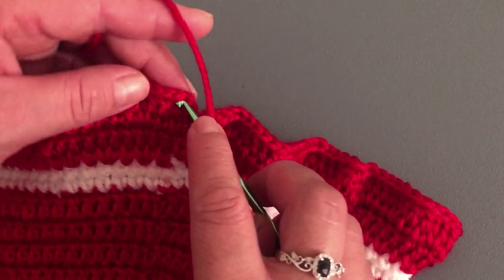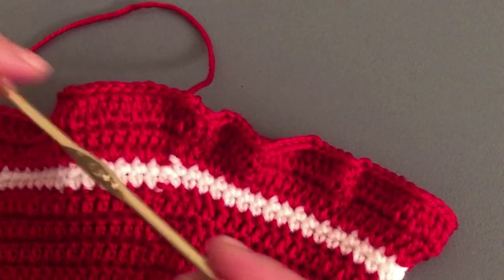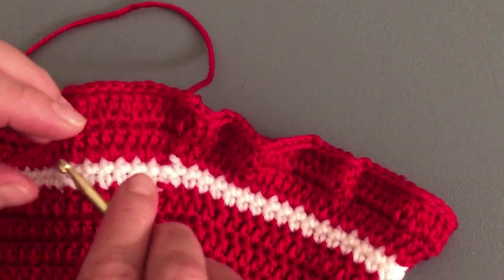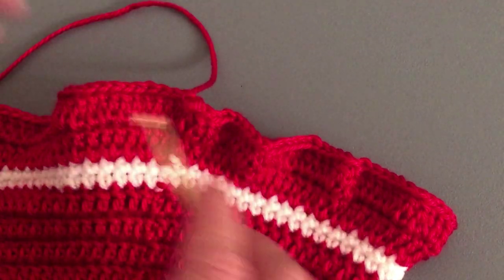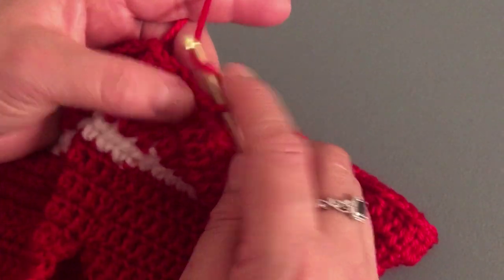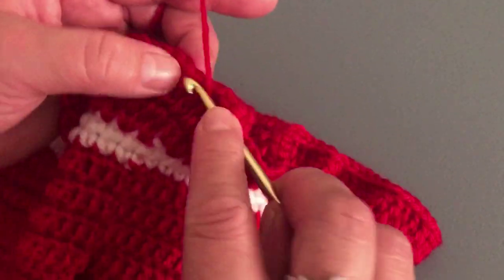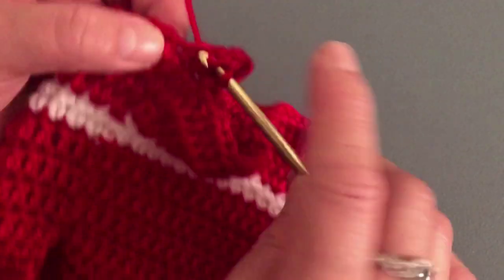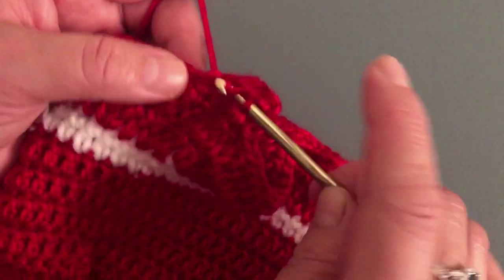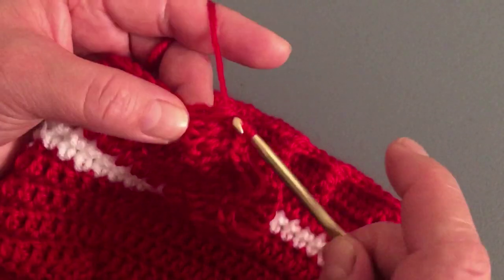Okay, I will slip stitch on the first half triple crochet, and now I will change my hook to a 4.5. This is optional. This is just to give a little bit more volume to the skirt. But if you don't want to change it, just keep working with a 4 size hook. So from now on, we are not going to make any more increases. So just make your half triple crochet on each stitch around. No more increases here. So just one stitch on each stitch around, just like this.